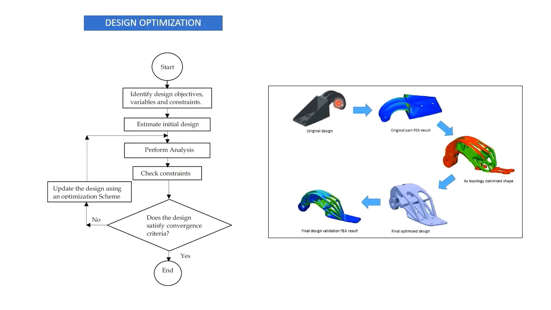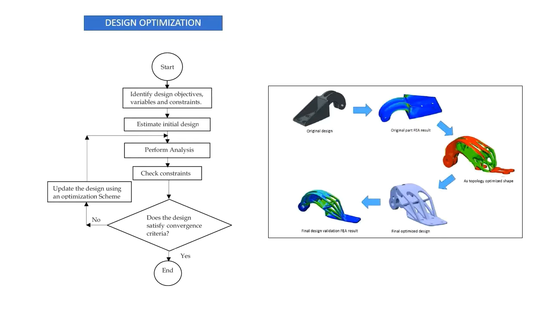Here you could see this was my original design. We do some analysis over here. We have topology optimization, that means we applied some variables and constraints. What we have got here is that we can reduce some material, then we optimize our design again, and finally we did the validation with the help of analysis. So my initial design was this and my final design was this. You could see the difference over here.